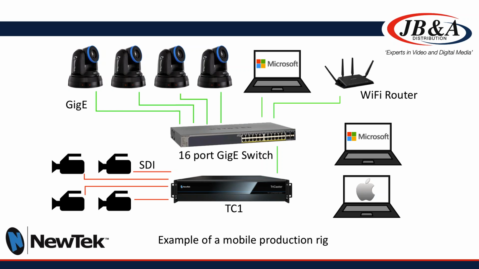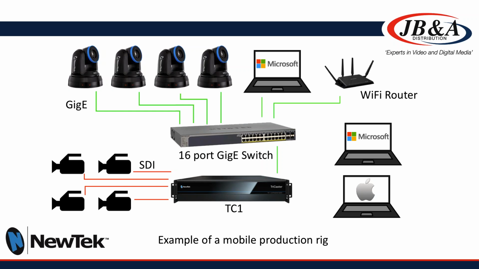Now, of course, I've got 4 of the NewTek PTZ cameras, and then I also have one direct connected laptop running Windows. I've just added a Wi-Fi router and that's doling out DHCP. So now additional laptops could be incorporated, either Mac or Windows, and they could be providing social media, they could be providing data, they could be providing feeds from satellites. Just whatever you have currently on a laptop is now a source. And then it goes beyond there. We could add tablets and mobile devices that could be connected to that Wi-Fi router as well.